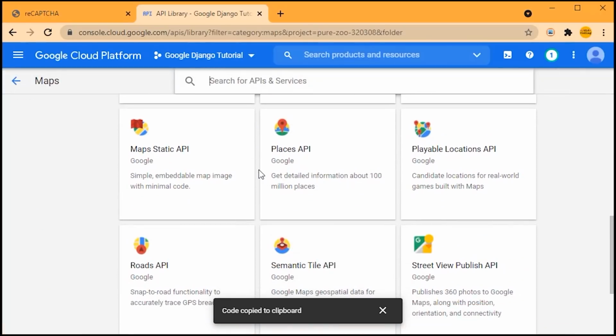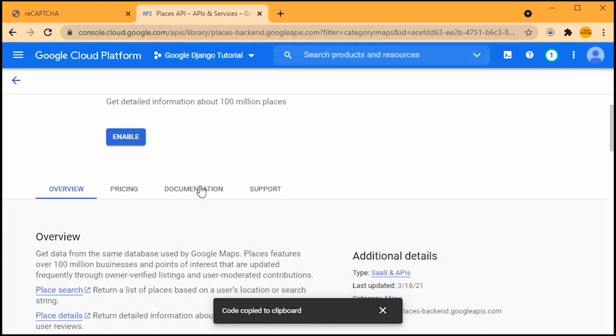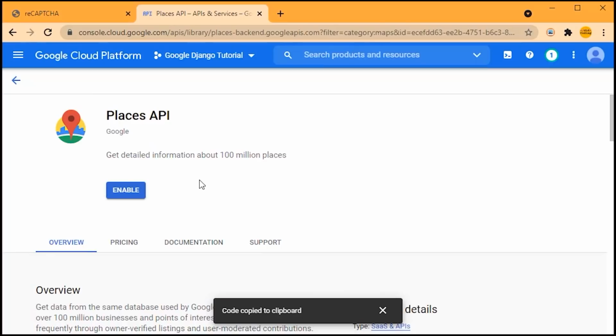The first one that we need to look at is Places API. I won't go through what each of them does specifically, but in your own time, click on them and it gives you an overview of exactly what they do. Now, Places will be used to pre-populate addresses when creating an account in our project. You'll start typing an address and it will predict what address you're looking for, and you can just select it and it pre-fills the address, the town, the city, the county, the postcode, and so on and so forth. And you can always pull the longitude and latitude from that, which is very, very helpful. So let's click Enable. That will take a second.